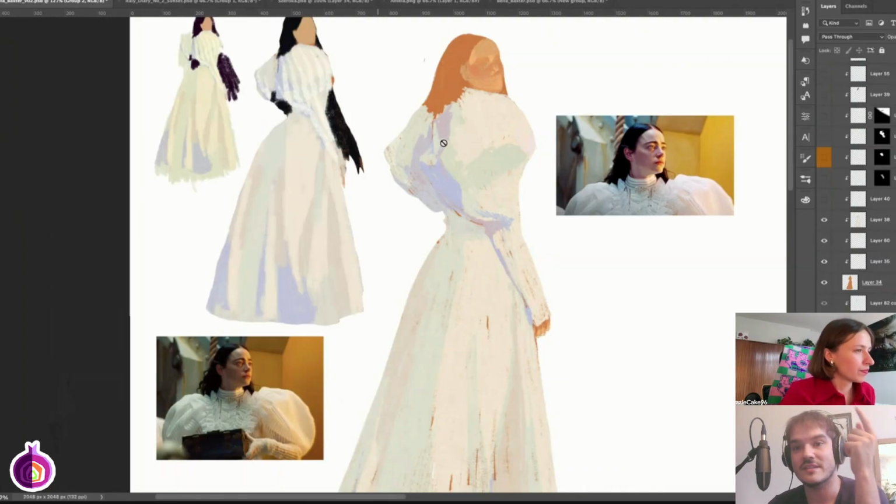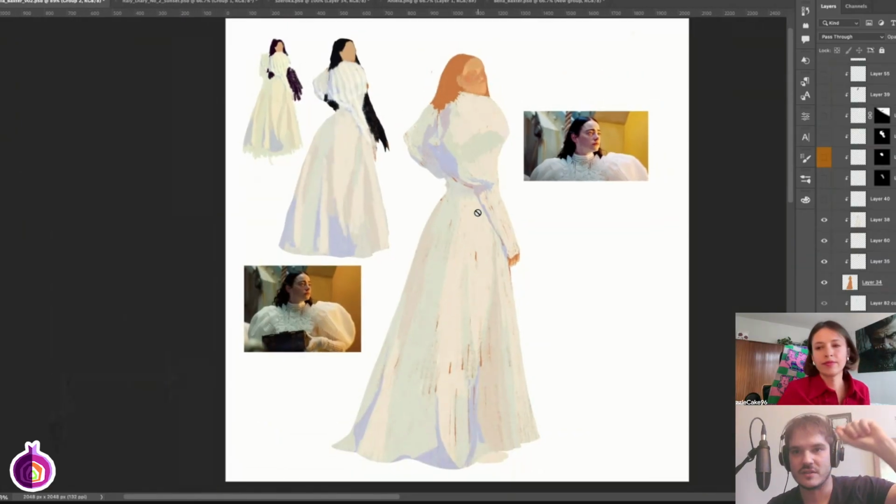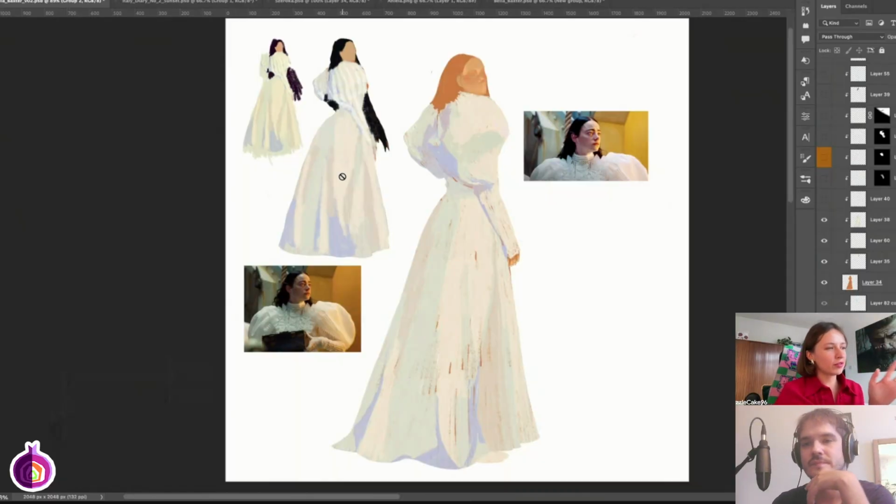Wow. So this dress is one layer, all of these subtle variations. You did this all as just one layer in normal. Yeah, and I'm literally just color picking from the color thumbnail. Because I do the color thumbnail really rough and I think it looks good, then when I do the final bit, I try to neaten it up.